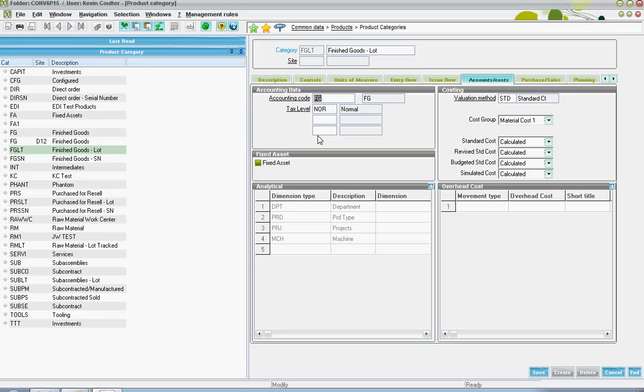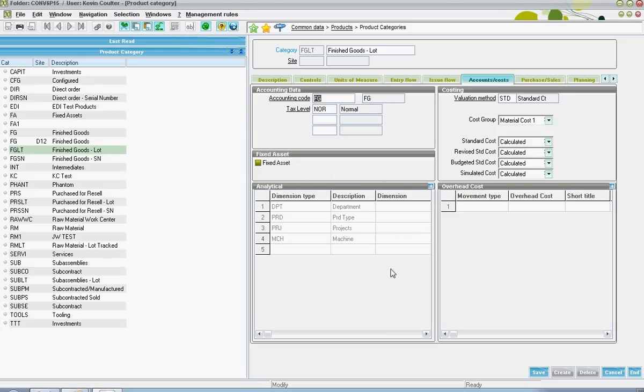So by virtue of these tax settings, coupled with the tax settings that are found on our customer file, that will govern as to whether or not there's sales tax payable that's going to be of consequence to us on our sales. If the product is a fixed asset record, this flag here can be set.